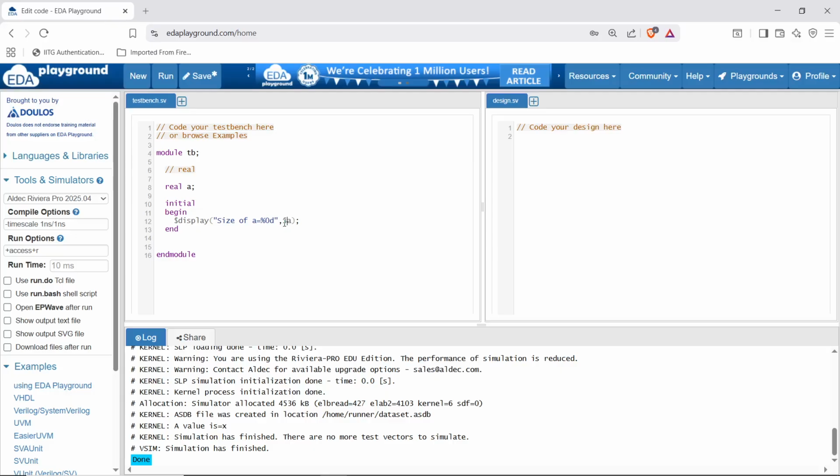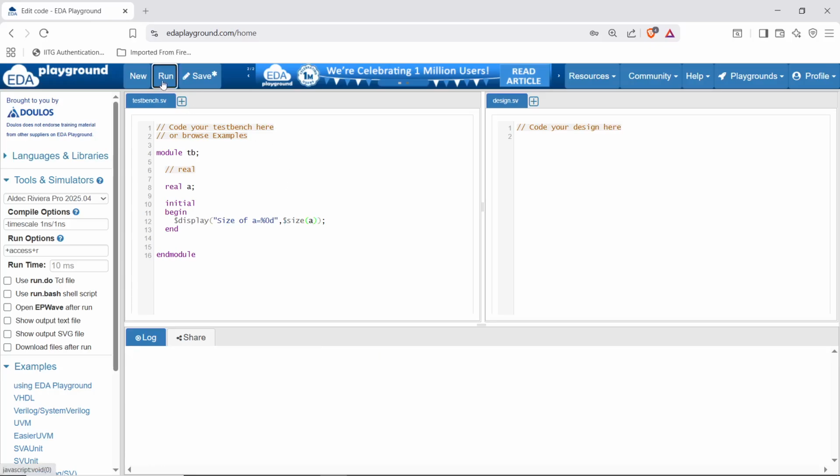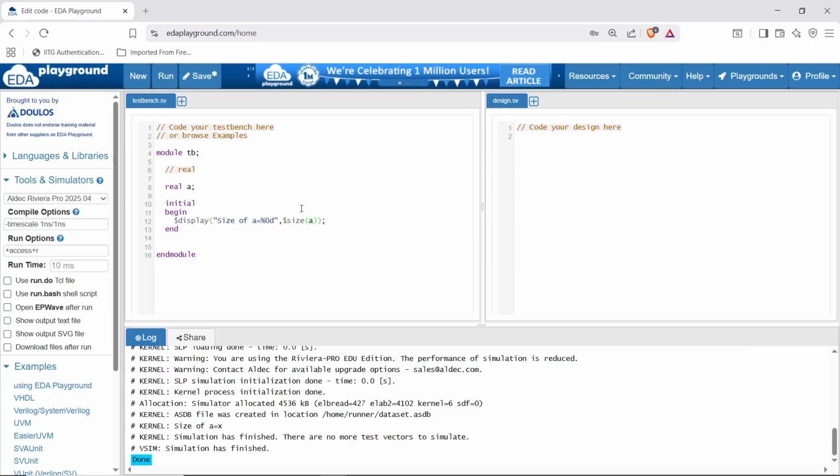So I will use the standard method size to get the value printed. Let me run this and see what is happening. See, you can see that size is unknown because we cannot print the size in this way.